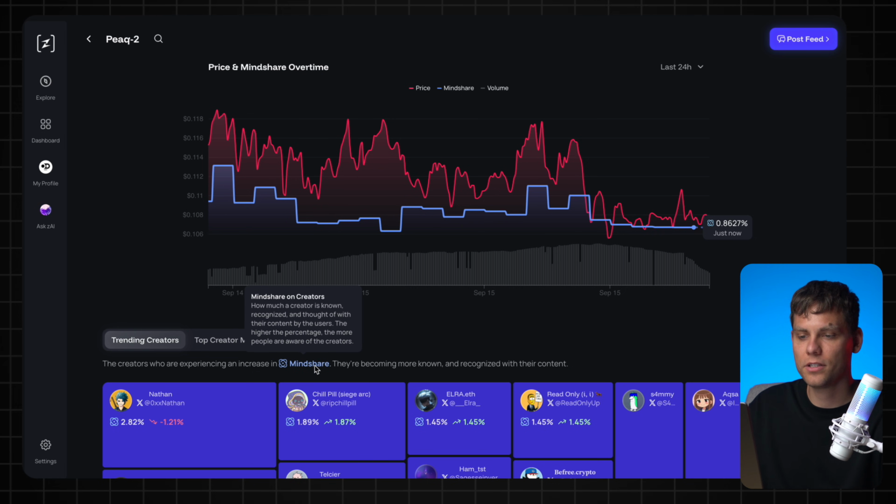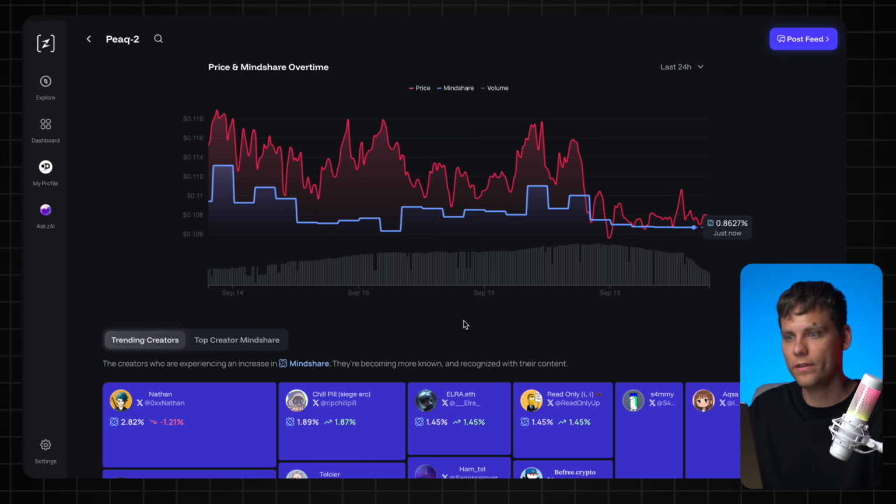How much a creator is known, recognized, and thought of with their content by the users. The higher the percentage, the more people are aware of the creators. So, in simple terms, I call this just an index of recognition and citation. That's basically how it works.